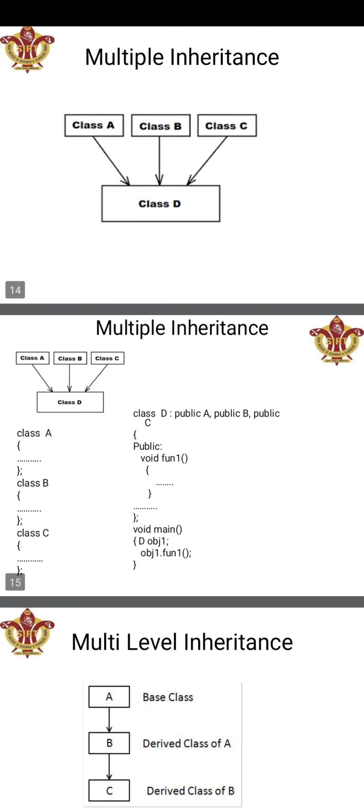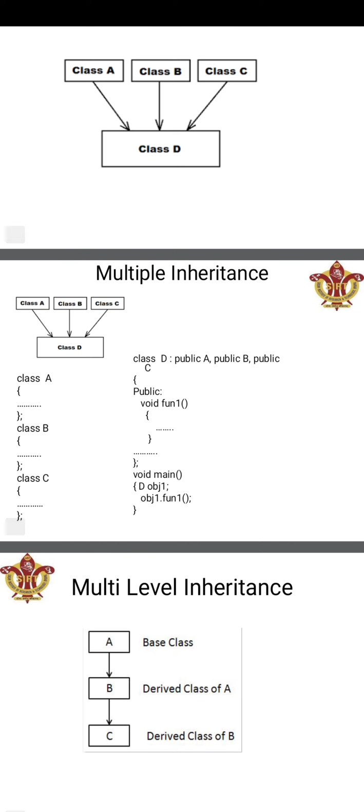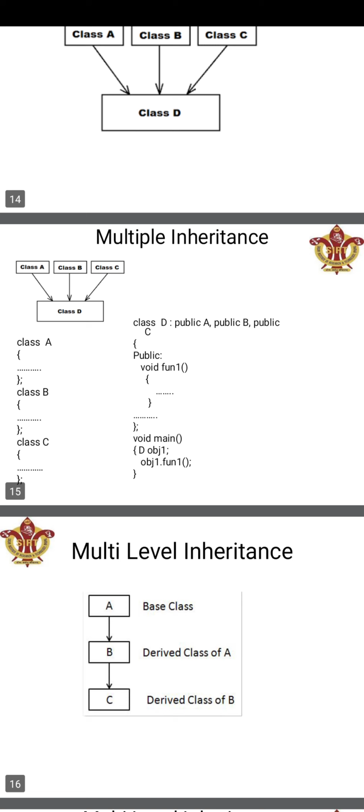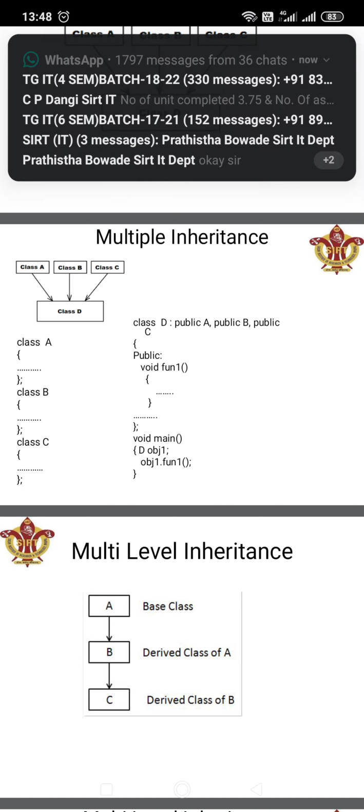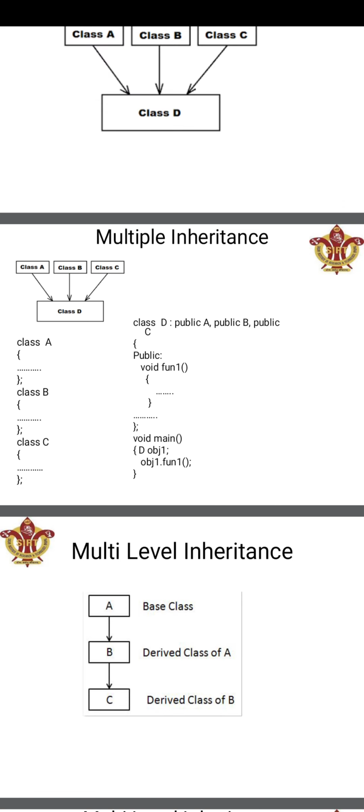Now, next let us see the syntax of this multiple inheritance. The three parent classes A, B and C are defined like normal classes: bracket open, in the last bracket close, ended with a semicolon, and all three classes will be mentioned like this in the programming. Now class D is inheriting the properties of class A, B and C.